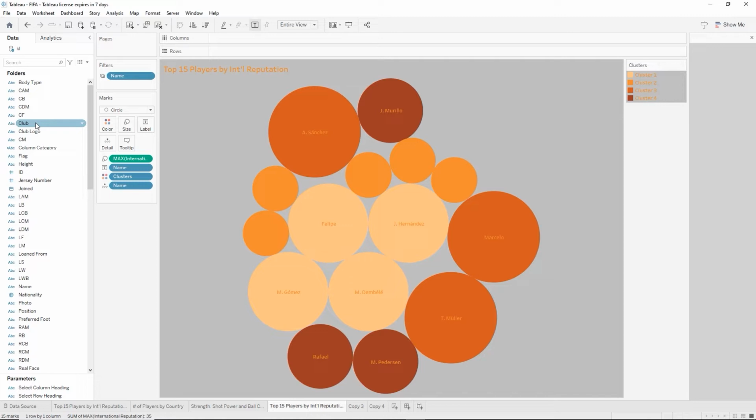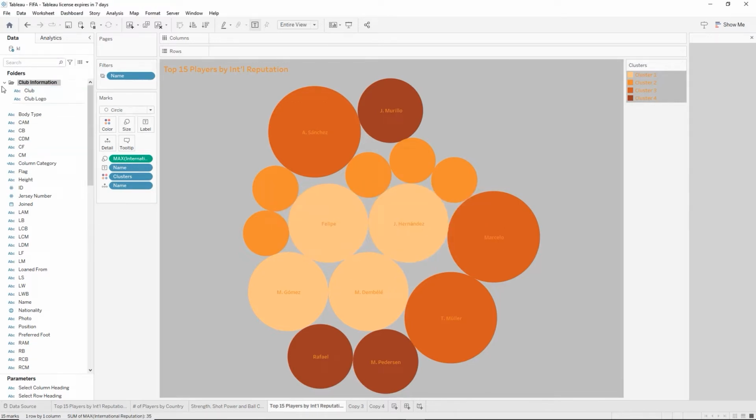And so now we're going to select them again, and go to the drop down arrow, and now folders is available, and we're going to select create folder, and we're going to just call it club information and click OK.